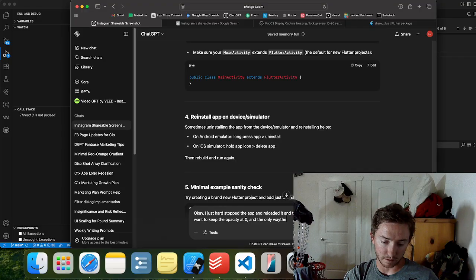The only way the share works, it is working with the text and image, is when the opacity is at 1.